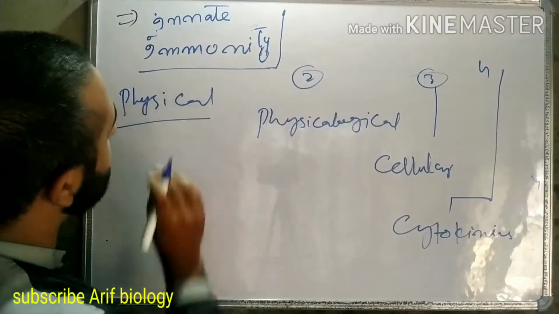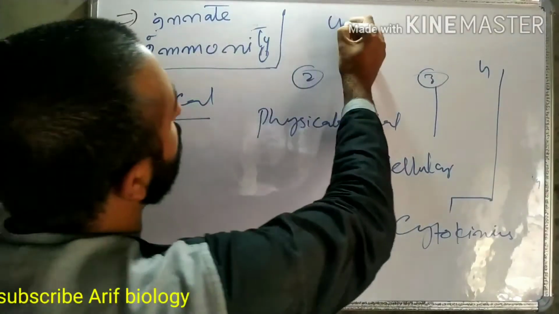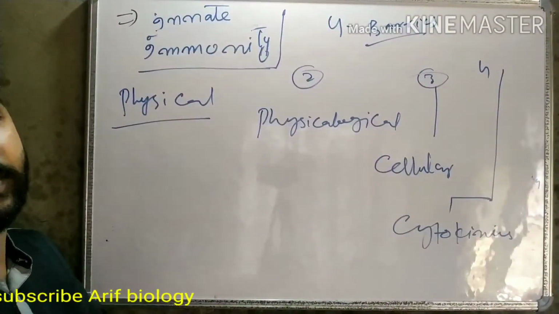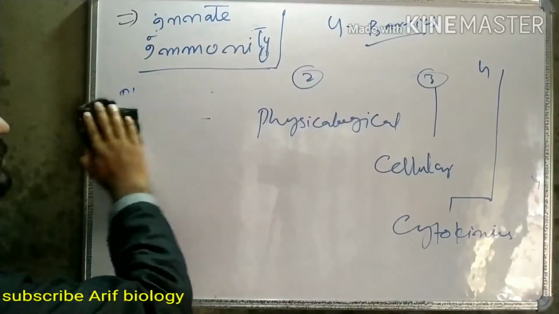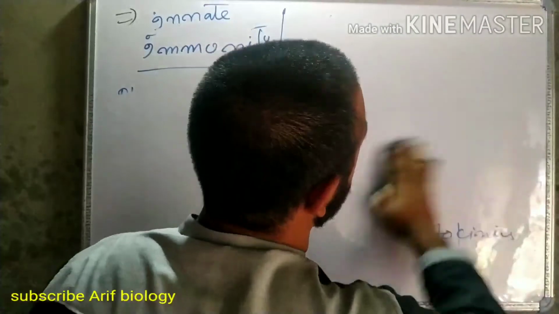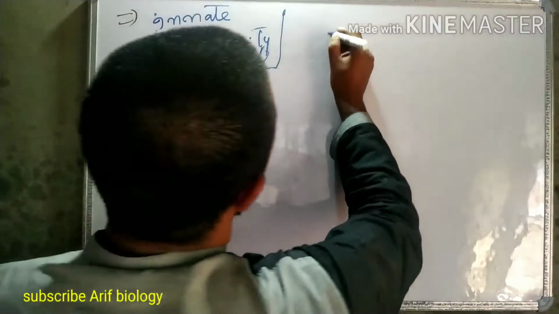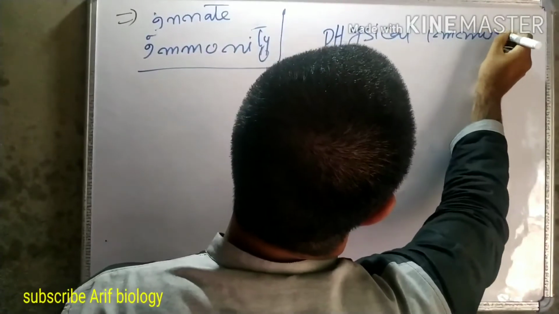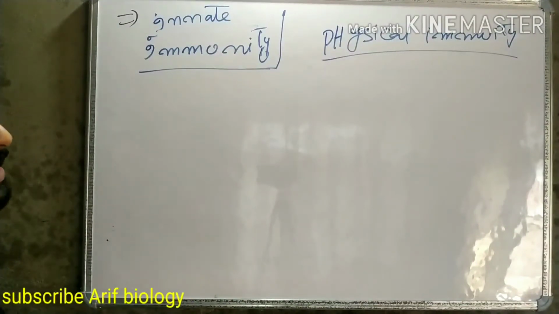The first we will discuss here is the physical barrier. Okay? Innate immunity is present actually in 4 types of barriers. What's a barrier? A barrier is something which prevents or hinders someone from going ahead. Okay? It works like an obstacle. Now we will discuss the first, physical. What's physical type of immunity? Physical, as the name indicates, physical means outer. Okay?